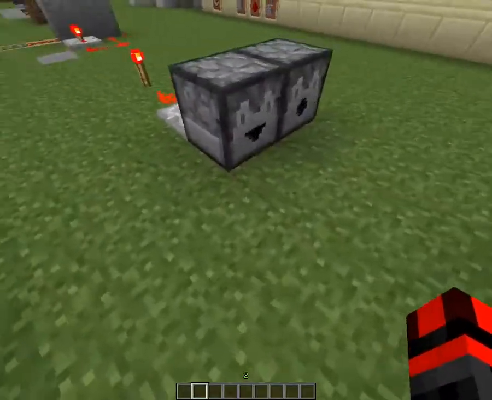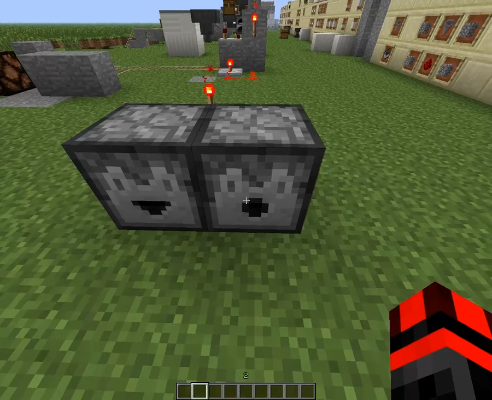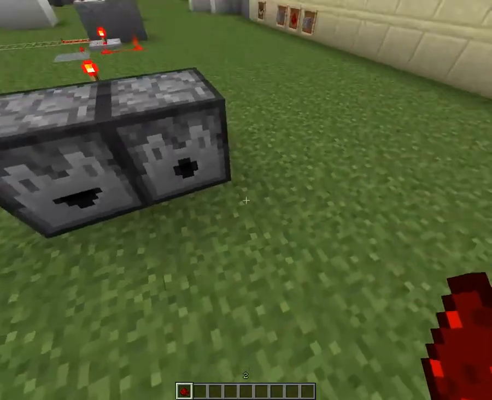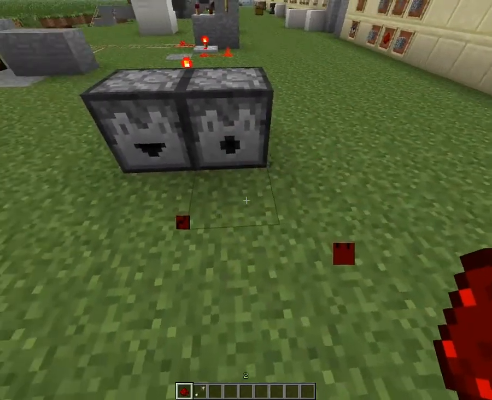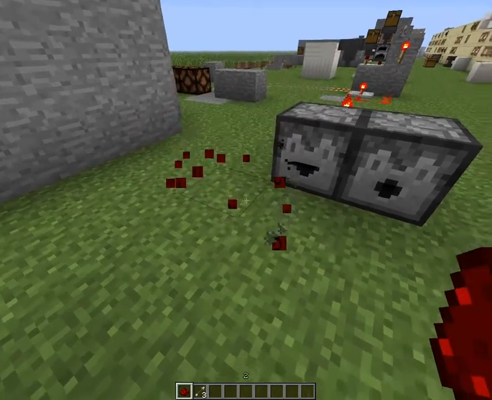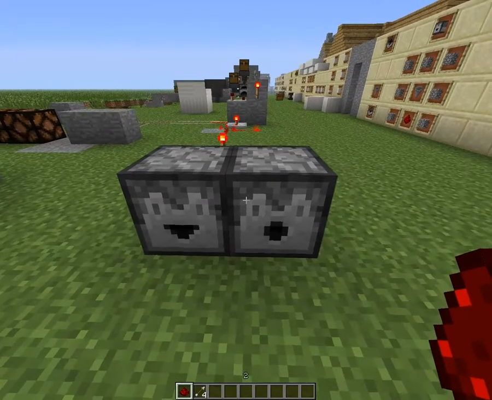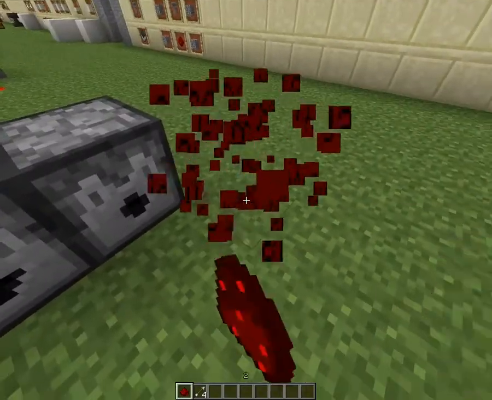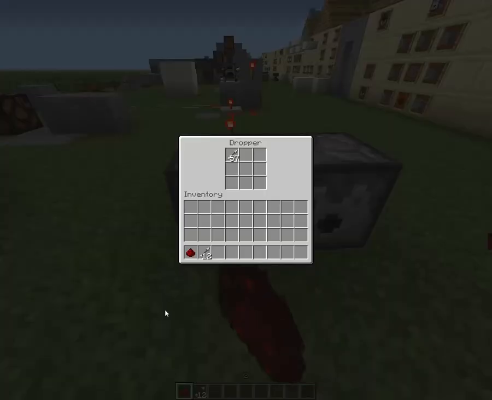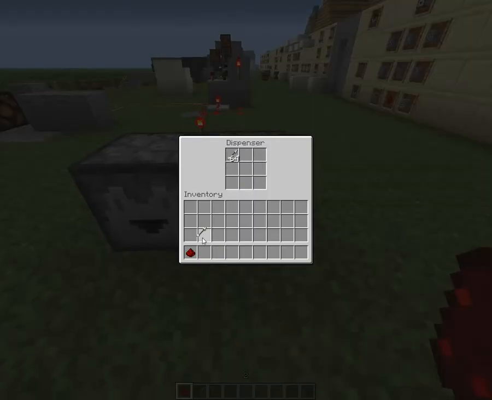Now, onto our new block. This is the dropper. It's a lot similar to the dispenser, except instead of the original dispenser where it shoots items out, the dropper will actually just drop the item instead, which is quite useful for items that you don't want to shoot or dispense or whatever. As you can see, there's still the same bug where redstone updates trigger it, which makes me think that they're just using the same exact code, just slightly modified for it.